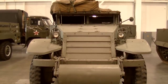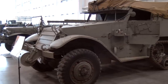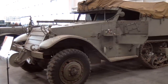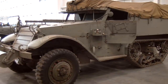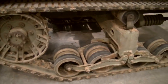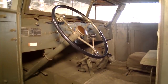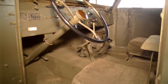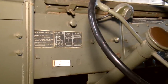The Half-track M5 is a heavy American ATV of the Second World War, produced from 1940 to 1945. During the war many of these machines were supplied by the USA to its allies. It proved to be very effective and reliable — some countries used this vehicle in their armies up to 2007. It has armor 6mm thick to protect from bullets, and 13mm steel at the front to protect the driver and commander. It is equipped with a 6-cylinder engine, 6 liters capacity and 140 HP. Maximum speed is about 50 mph. There is a 4-speed transmission with low mode for cross-country moving. Weapons include a 12.7mm machine gun behind the cabin and a 7.62mm machine gun at the rear.